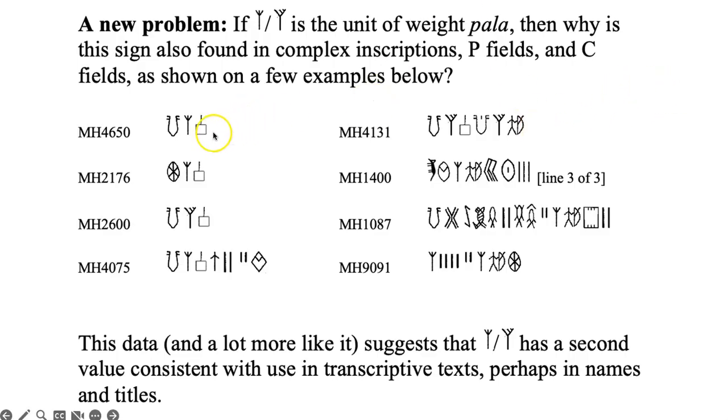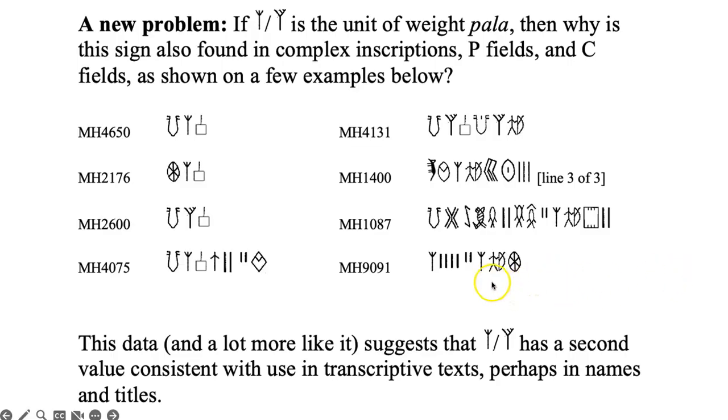So for example, this inscription here, you may recollect, is a very common repetitive inscription, and this is basically a C field. And this one is as well. And here's another version of it. And here it is embedded in a somewhat longer inscription, clearly not in an M field. And the same is true here and these other examples. So this sign seems to do double duty in some sense. It's occurring in other sign fields.